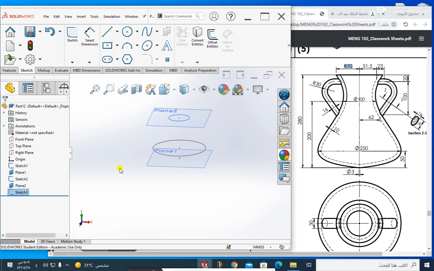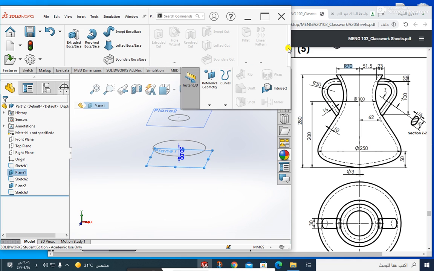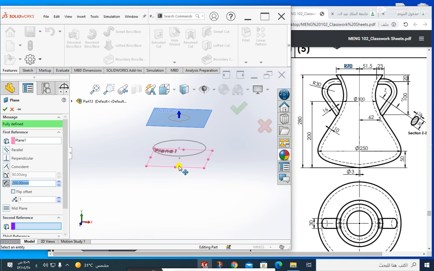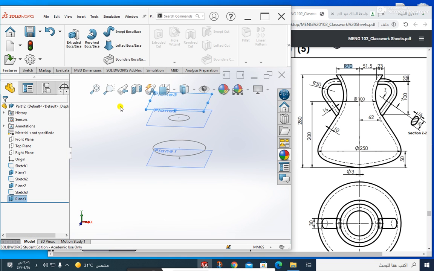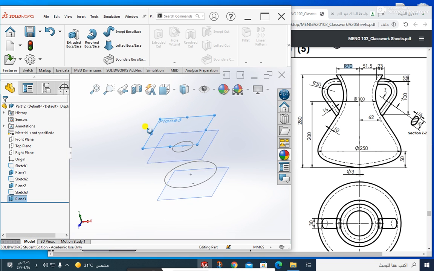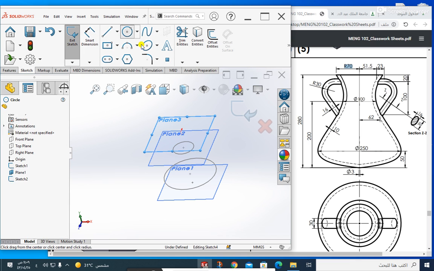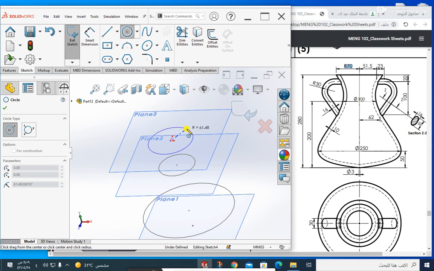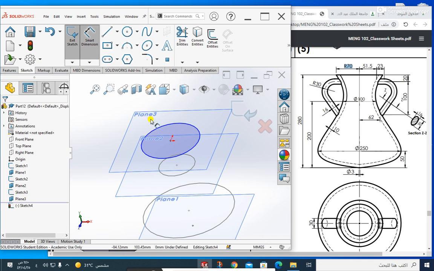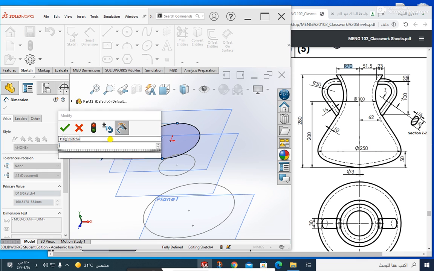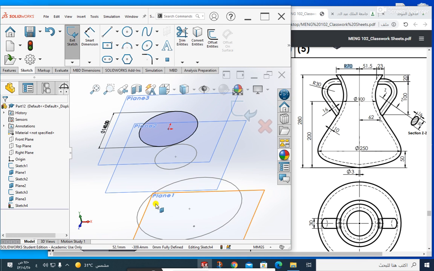Close from here. Now go to plane number 1 and make a feature, reference geometry plane. From plane number 1, I'll make another plane after 280 millimeters. This is plane number 3, and for that plane, sketch, activate sketch, and draw a circle with 140 millimeters, then check.